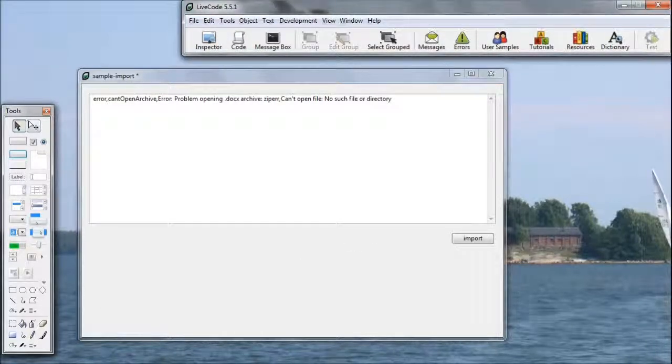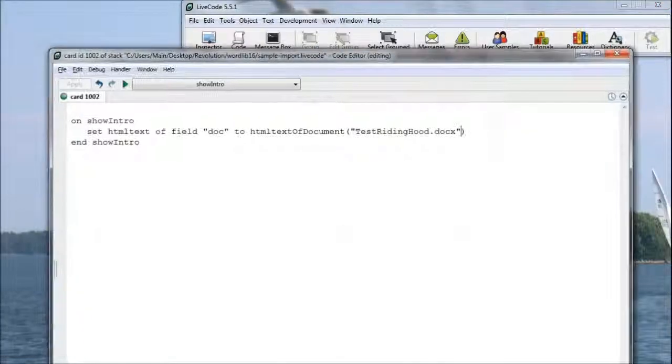What's that you say? Yep, you noticed that when I did it, right? That instead of a path, I just put the name of the file. And the way LiveCode works, if we're specifying which file it is, the name is not enough. It needs a path, like where is it on the computer?